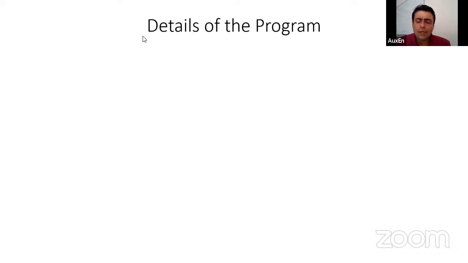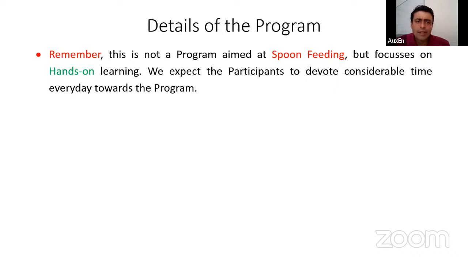Anyway, now we come to the main aspects of the program. Just pay attention to this section, because here we are going to discuss whatever is going to happen in the program. First of all, I have put this in red. Remember, this is not a program aimed at spoon feeding, but we expect that you try to learn through a hands-on approach. We expect that the participants devote considerable time towards this program. Only when you devote time, only when you do the dirty work, only when you spend a lot of hours will you learn hands-on.